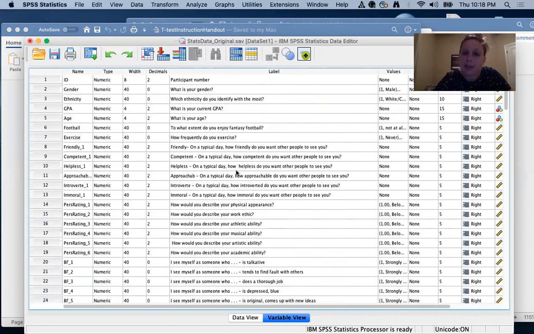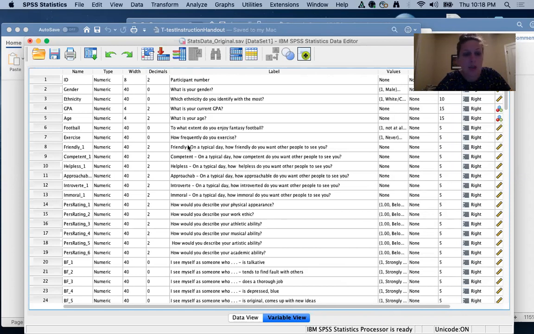Well, then your next task is to figure out what's something that low GPA and high GPA people might differ on that we have measured here in the data set. Would high GPA people and low GPA people be different on how friendly they want other people to see them, or how confident they want other people to see them, or would they rate their physical appearance differently, or would they rate their work ethic differently, or their athletic ability? You see what I mean?